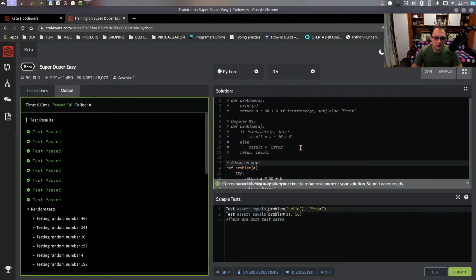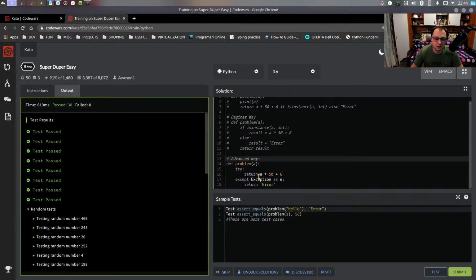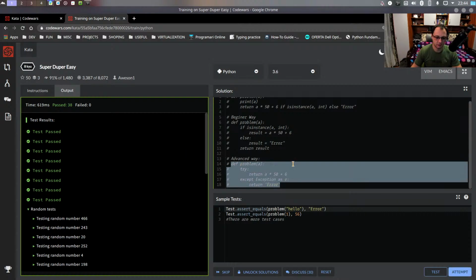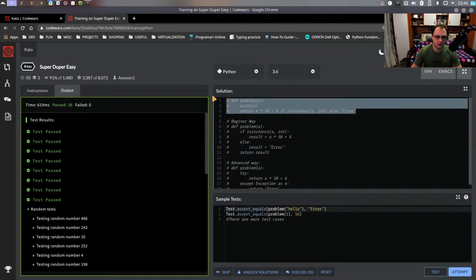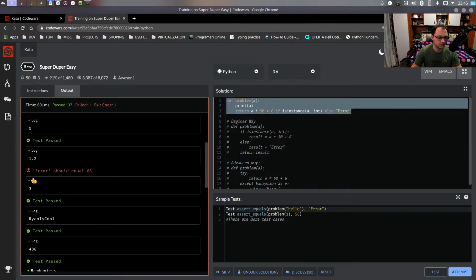So let's see. This one is passing, which is good. We had not returned the proper thing, but I'm wondering why this is not passing. What's not expected here?